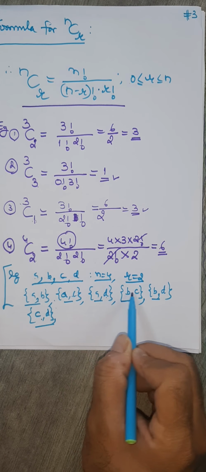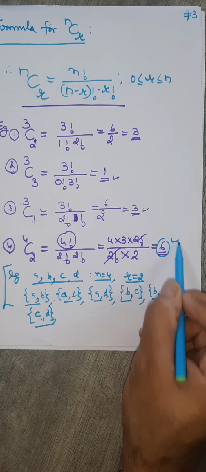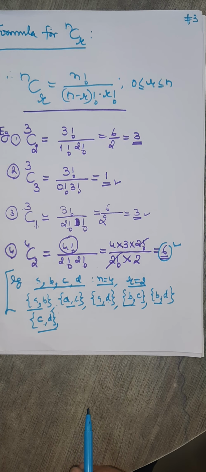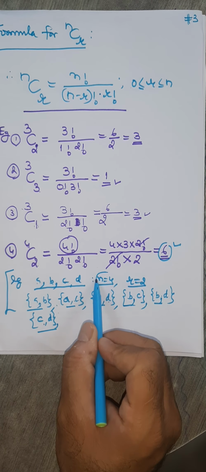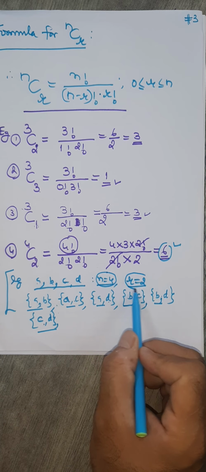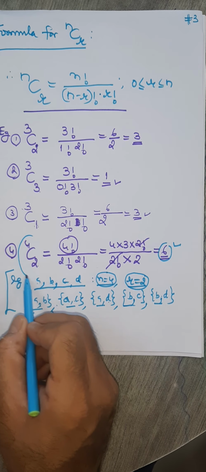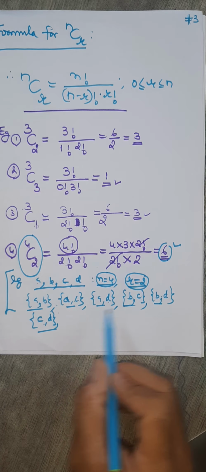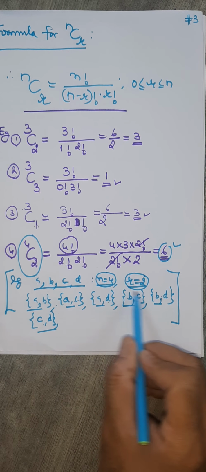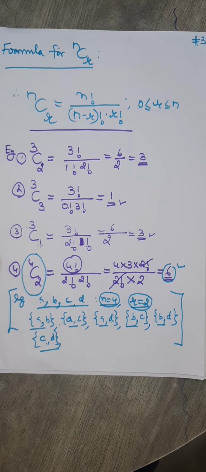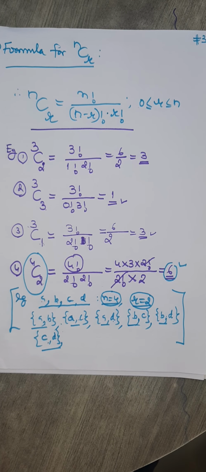That is 1, 2, 3, 4, 5, 6, and that's why this is 6, remember. The total number of selections of 4 objects taking 2 at a time, denoted by the symbol 4C2, is 6 here, because there are just 6 selections, as we did in permutation. In permutation we were just arranging, here we are just selecting. That's the difference, remember. In permutation you are arranging, in combination you are selecting. So order is not important.